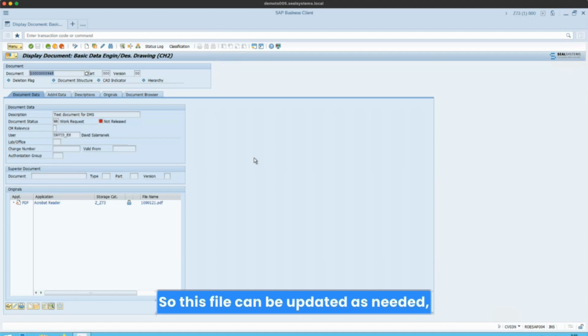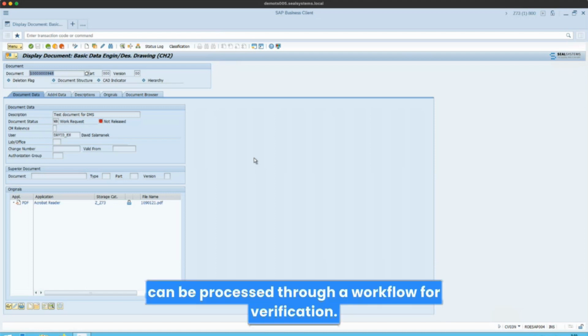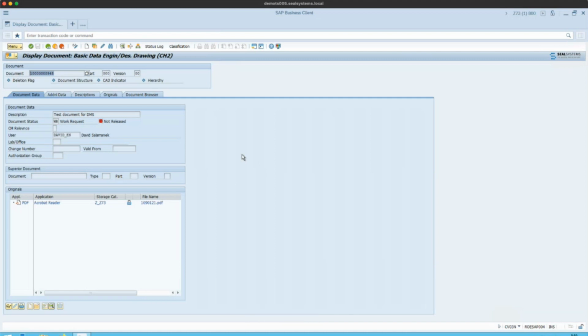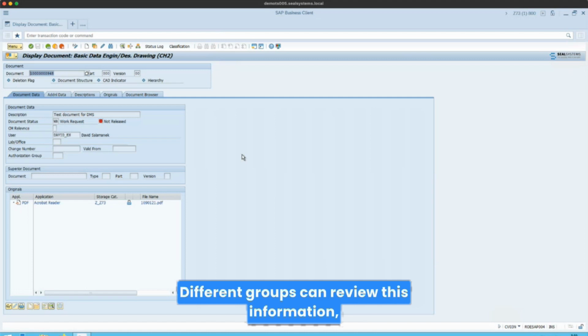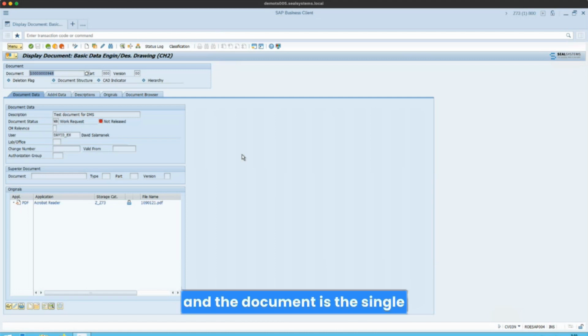So this file can be updated as needed, can be processed through a workflow for verification. Different groups can review this information, and the document is the single source that everything's processed from. So that's where it goes.